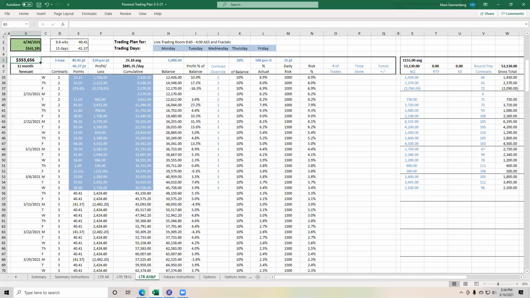In our trading business, we may end up with more losing days. We may end up with fewer losing days. There's going to be variation. So it's important to update your personal trading plan on a daily basis. It's important then to translate your actual run rate performance into your forecast and then evaluate what your income is. So right now, this account started on January 4th, $5,000 is on a pace currently to possibly be at $353,656.